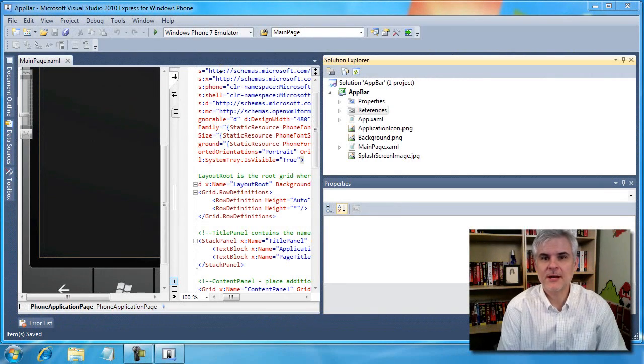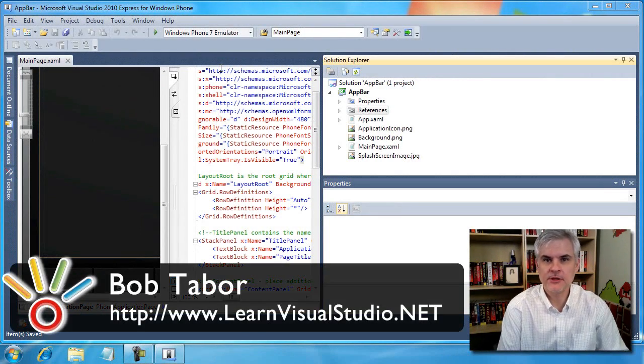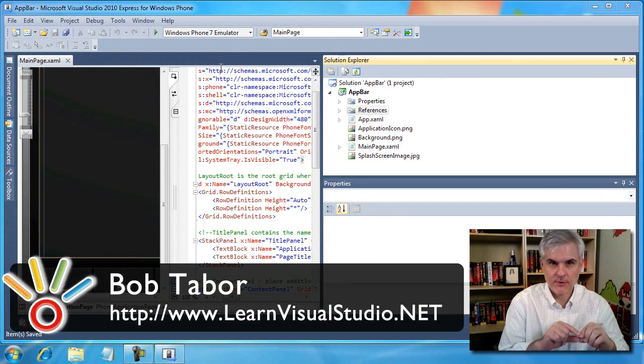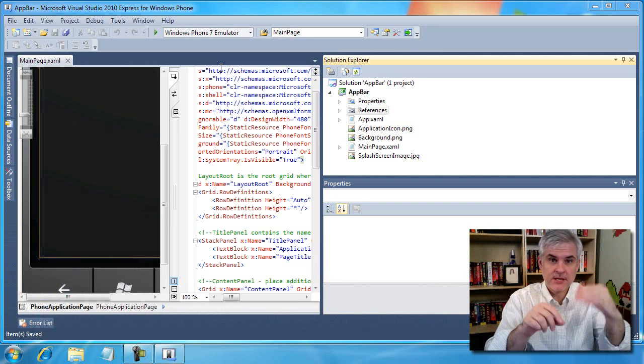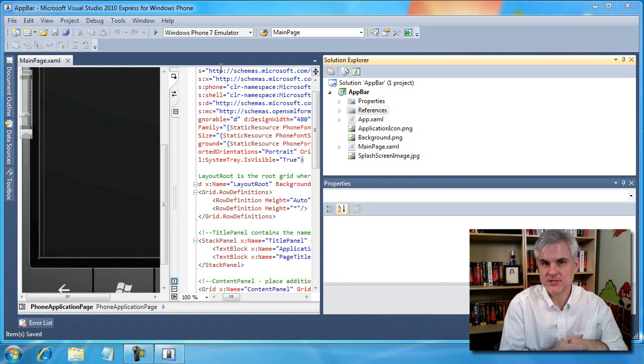In this video, we're going to talk about the application bar. It's similar to a menu. It has both icons at the very top that just peek over the bottom, and then an ellipsis button that when the user clicks it, it opens up and shows a number of textual menu options beneath it.